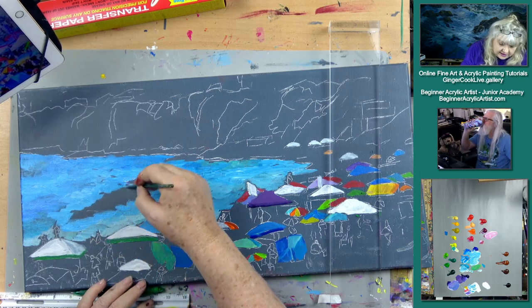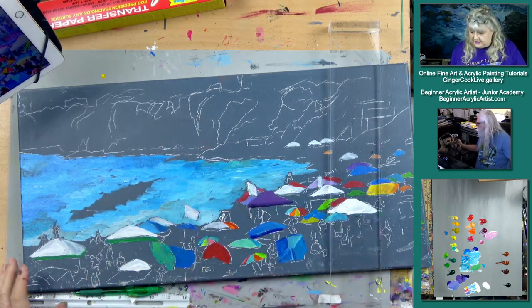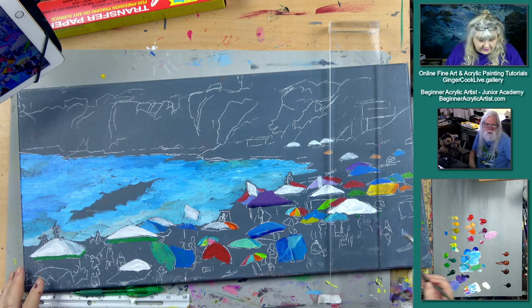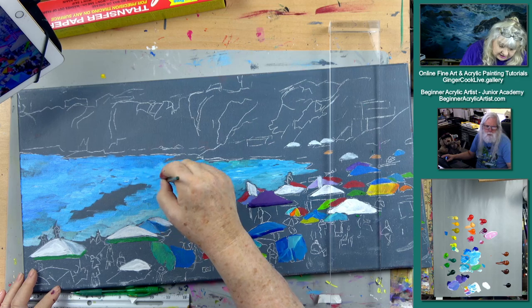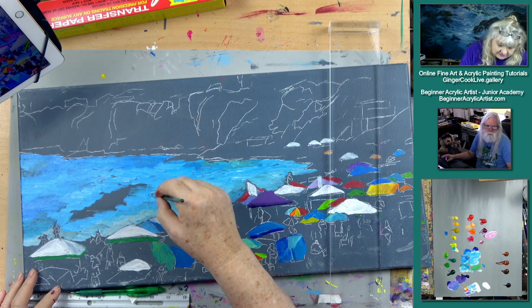I'm just kind of doing this. I just want some sort of happy. It's going to be kind of a primitive painting, I think, when we're done, but I think it'll still be fun. And I think it will imply the holiday. Most of us were home during the weekend.